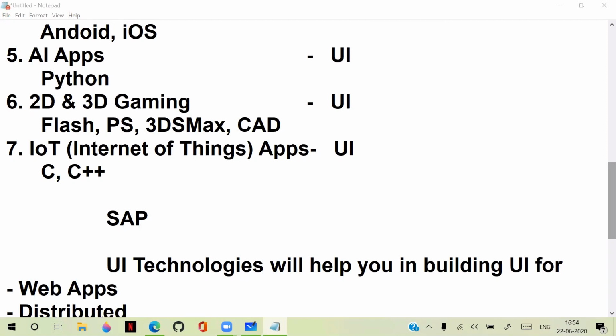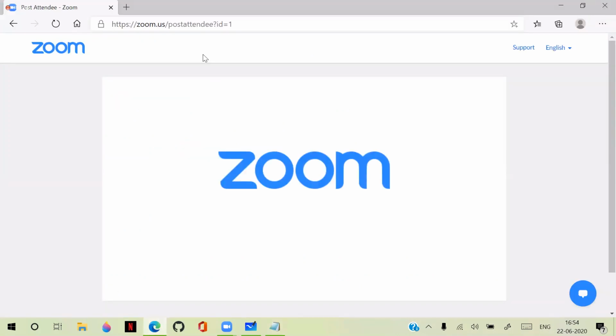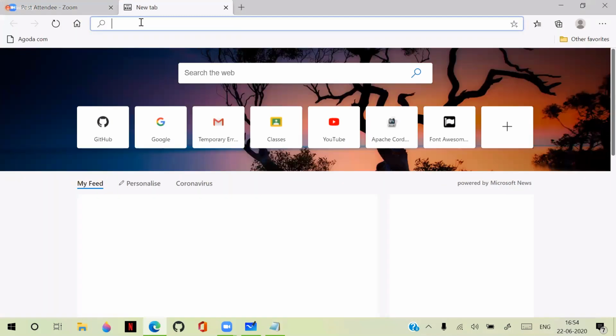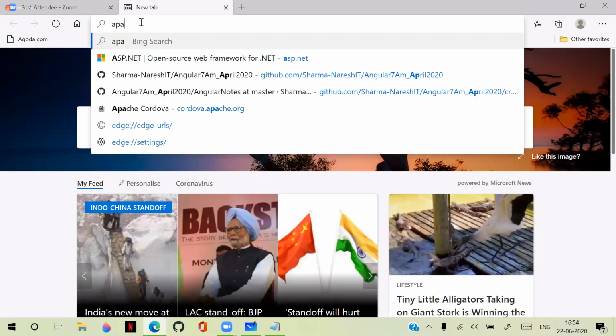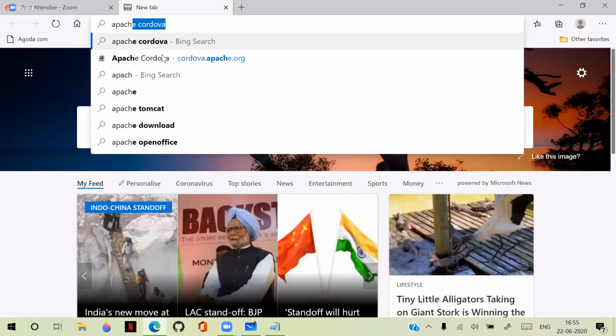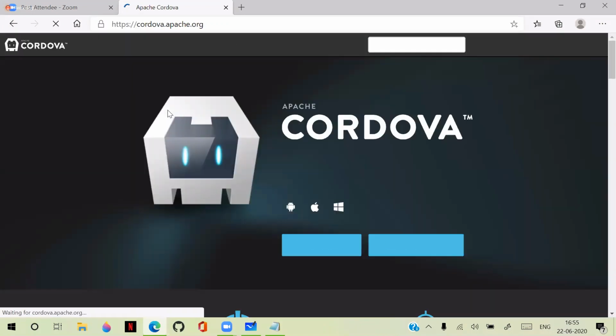Because they use distributed and mobile applications, many people have a doubt: can we build mobile application interfaces actually? So you have something like Apache Cordova. You can see this is Apache Cordova.